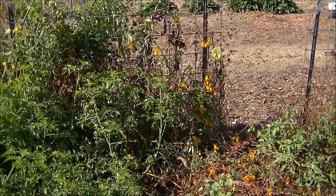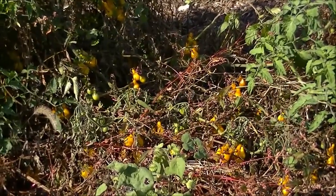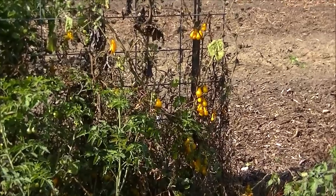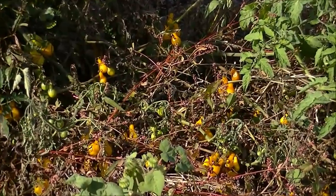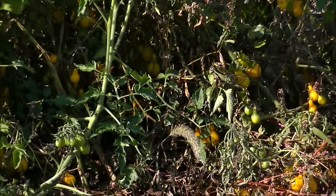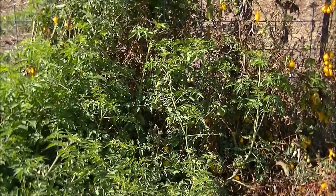This section of tomatoes is yellow pear, and you can see them all on there — there's probably at least 50 of them; I've got to come out and pick them all. Again, all grown with just a living root established in the ground over winter, then put the clover in, and it's all just fine and delicious. We have a nice bunch of yellow pears. Not trying to make compost or adding compost every year — just keeping a living root in the ground. That plant has probably snapped off from the weight, but the next yellow pear plant right next to it is doing amazingly well, nice and healthy even after the season.